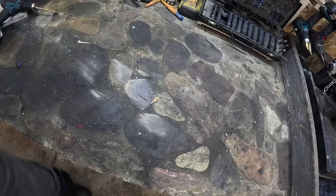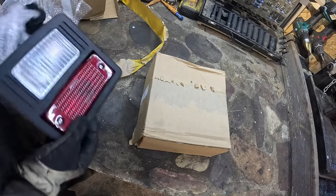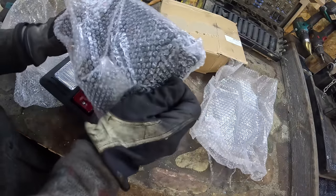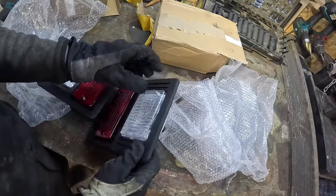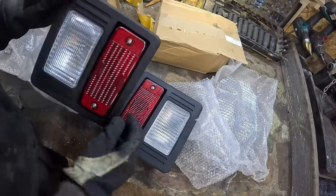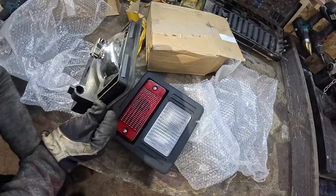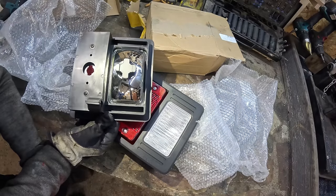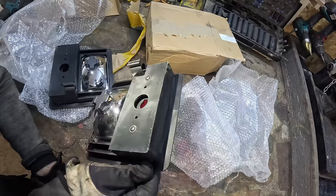Dude, I need to build more tables. Wow. Where's the other one? Shouldn't it have like a bulb housing or something? Or maybe I can use the one in the machine right now.